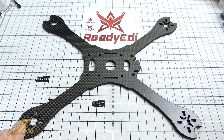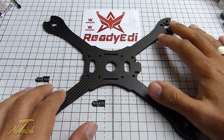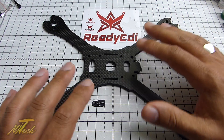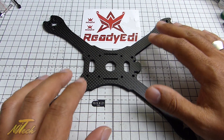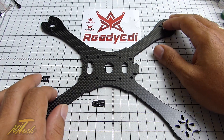Designed by the absolutely brilliant Sharon Otmezgin — a big shout out to him. One of the reasons this was born is because Sharon was asked several times to produce a Stretched X unibody version. It came from lots of people who said they absolutely love the design of the Beast X and could he do a Stretched X version. So he modified the design and made this second frame now available.